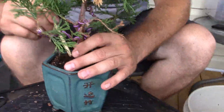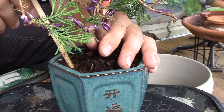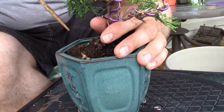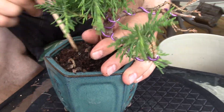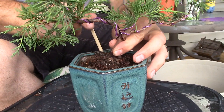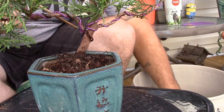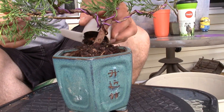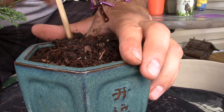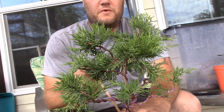One way I like to do it — and I've seen a lot of people do it — is to kind of wiggle the chopstick down in there to get the dirt all settled. You can't get all the dirt between the roots, but the dirt needs to be close to the roots to promote water transfer from the dirt to the roots, and also to keep bugs out. I never really had an issue with bugs in the roots in Colorado, but I'm not sure what it's going to be like here in Florida — I just got down here a couple weeks ago.